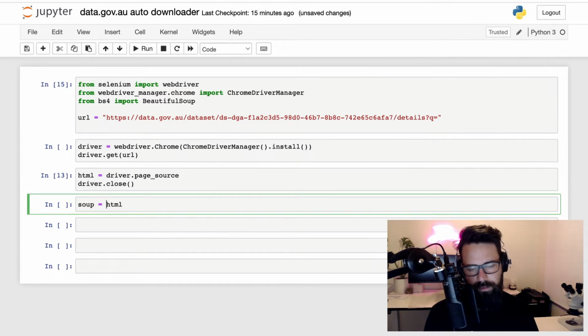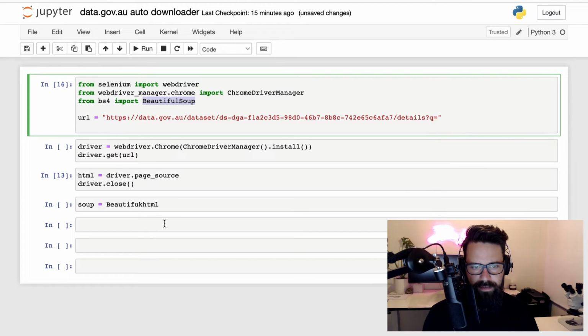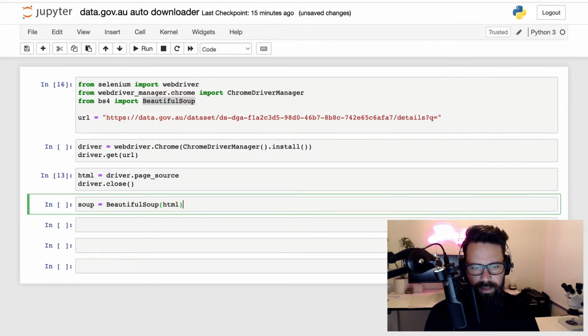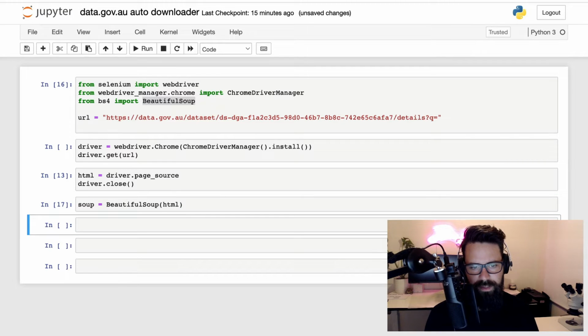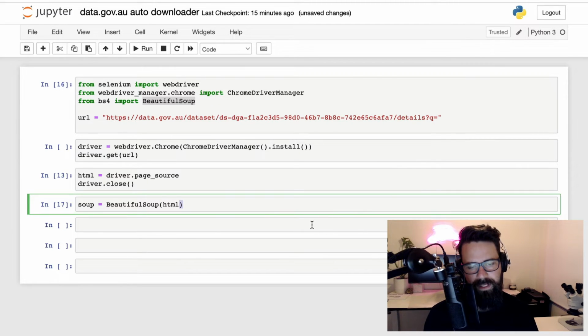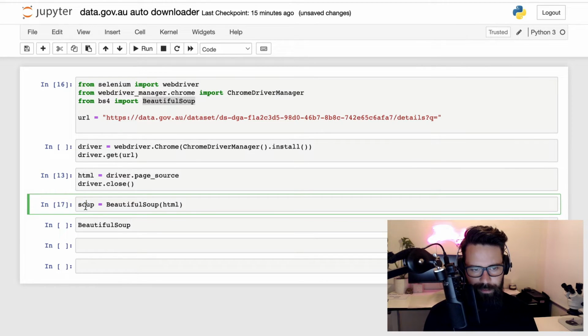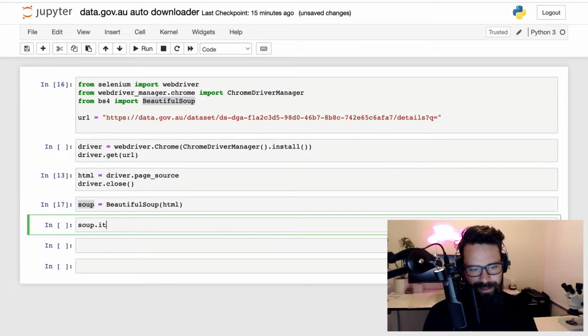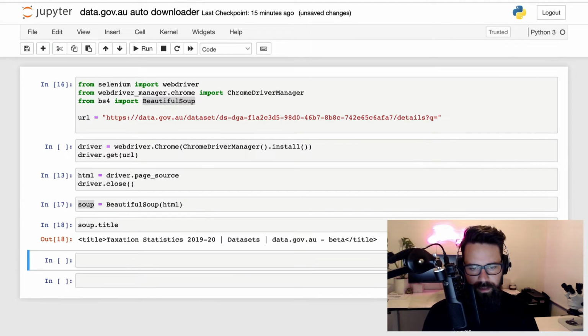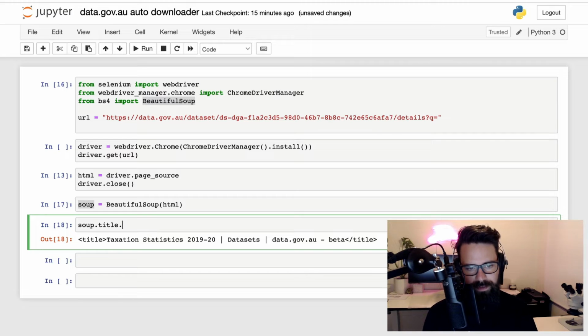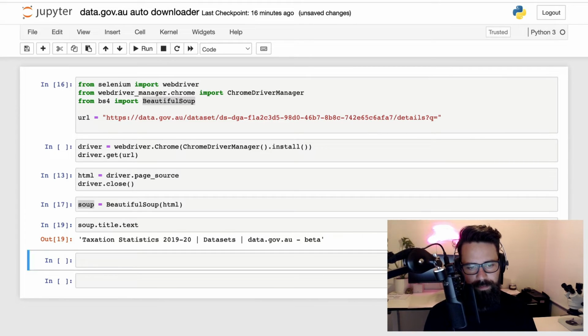So let's go ahead and do something like this. We'll create a new variable. We'll call it soup, and soup is equal to, what are we thinking? Beautiful soup, open and close bracket. You know what I haven't done? I haven't shift entered on that because that should happen automatically. And if I don't add anything extra here and hit shift enter, it'll default to a parser, meaning it will just figure out how to parse the HTML. So what that will look like is if I go into soup and I say .title, I've now got the title of the web page, and I could say title.text, and it'll give me the text.